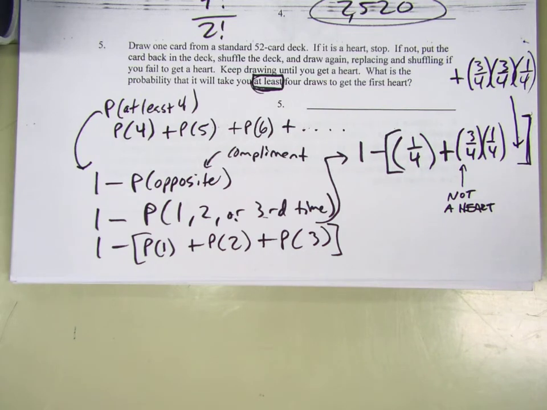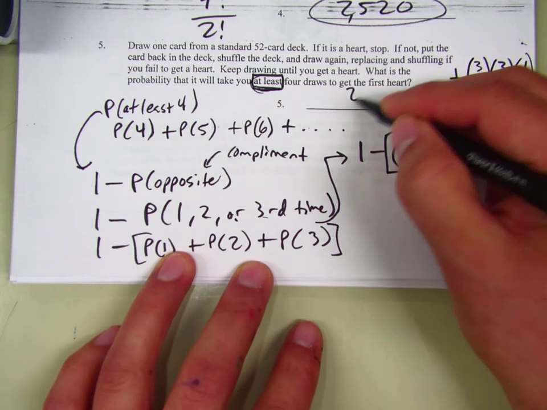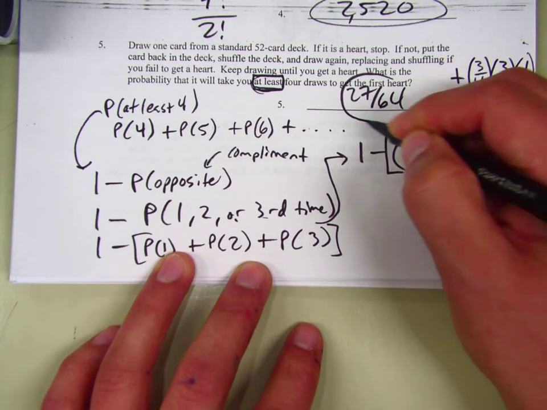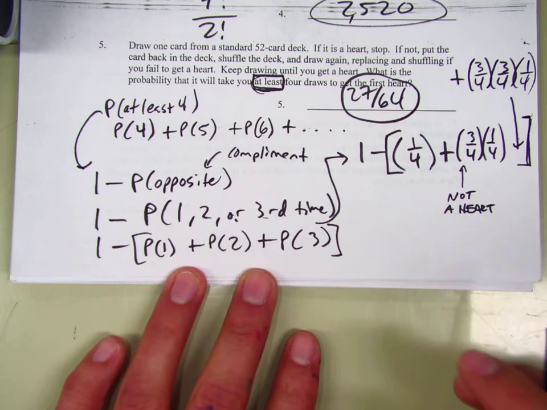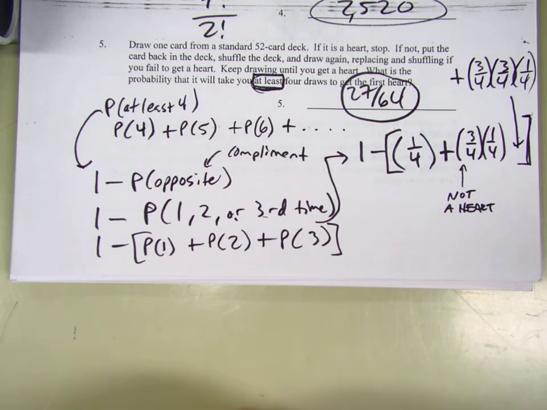What are we getting? Where did you get your fractions? 3/4 is the probability that you didn't do it the first time, right? Are you sure? And then the third time it's 2 of them because you didn't do it the first time. Exactly. Did it answer your question? Yeah. Okay.